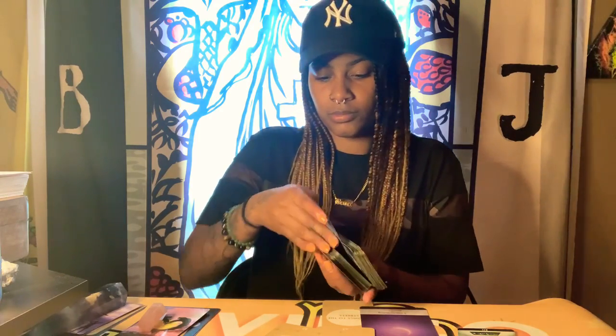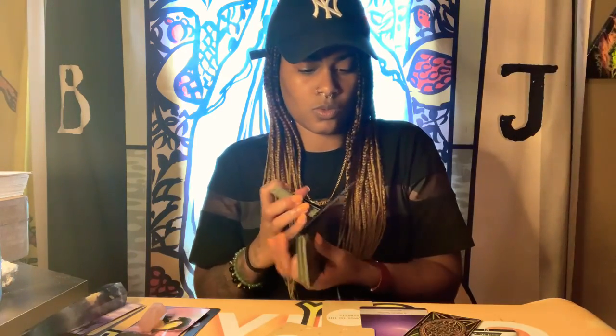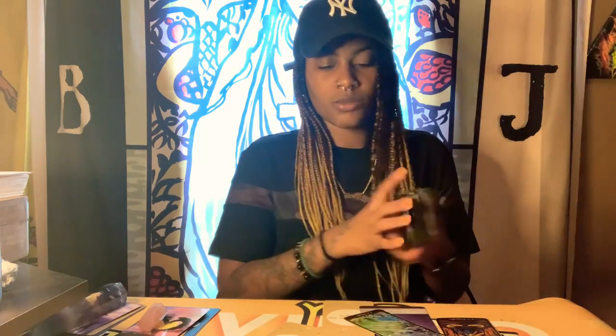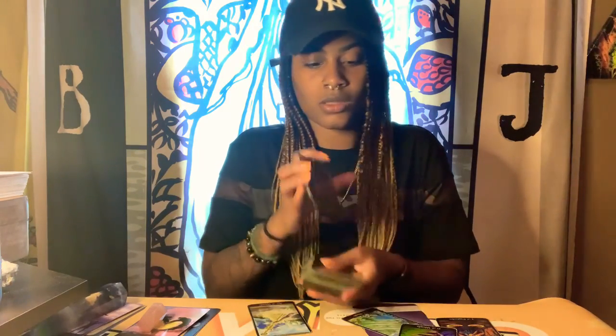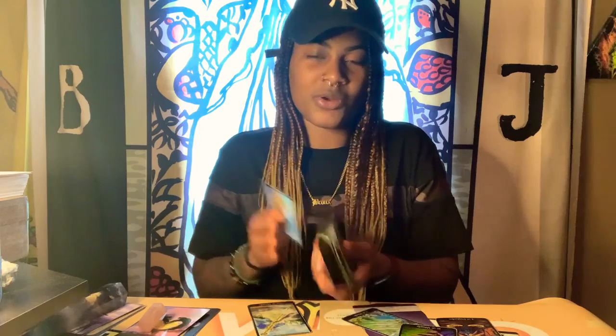So the 10 of Pentacles. Whoa. The 4 of Pentacles. Okay. So you want to make sure that you're not moving too fast for whatever is coming towards you, and that it's a very wise investment for you long term. Okay, don't just go solely off of passion. Ace of Wands. Yeah, it's something that's just very exciting to you.